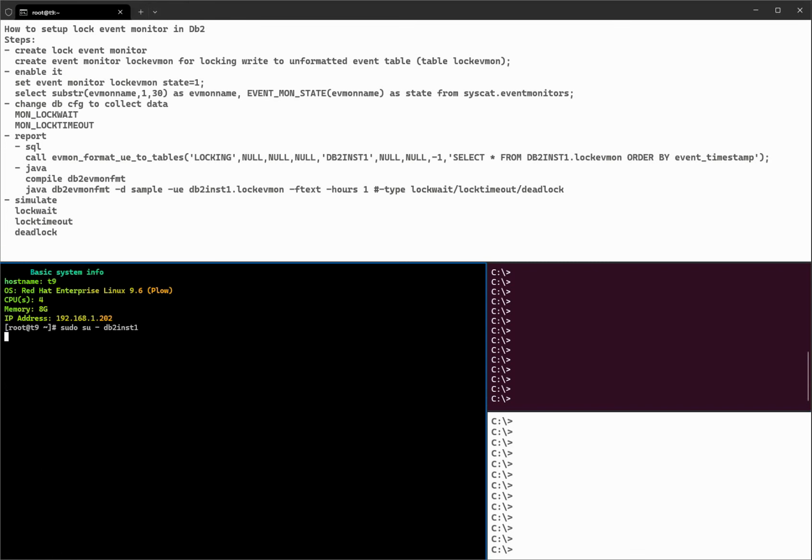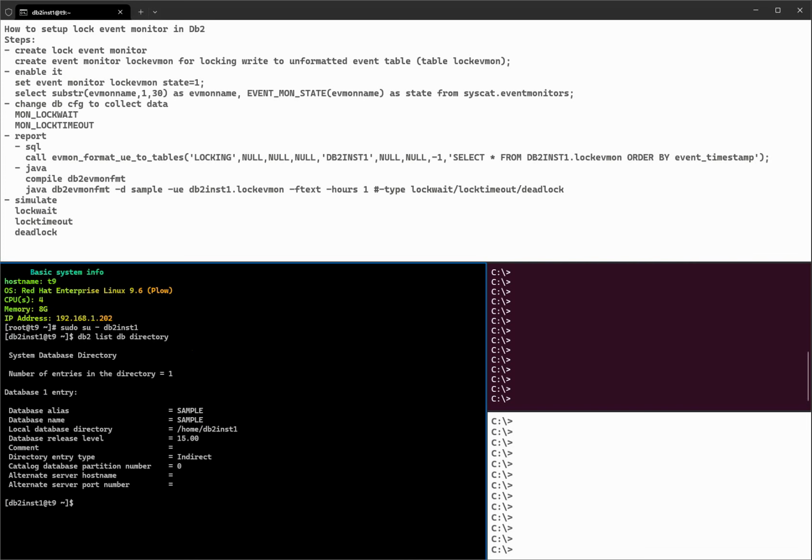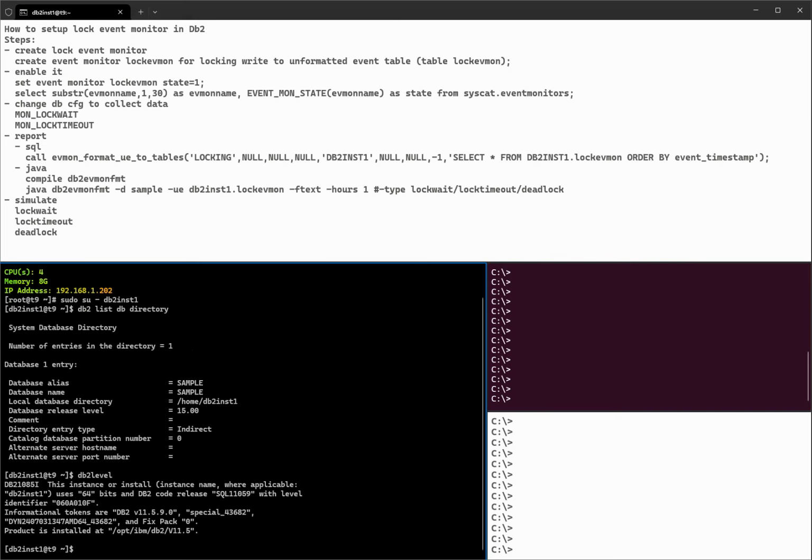So I'm going to log on as Db2 instance owner. We already have a database just created called sample. So db2 list db directory. Okay, so this is the DB, and the demo system is 1159.